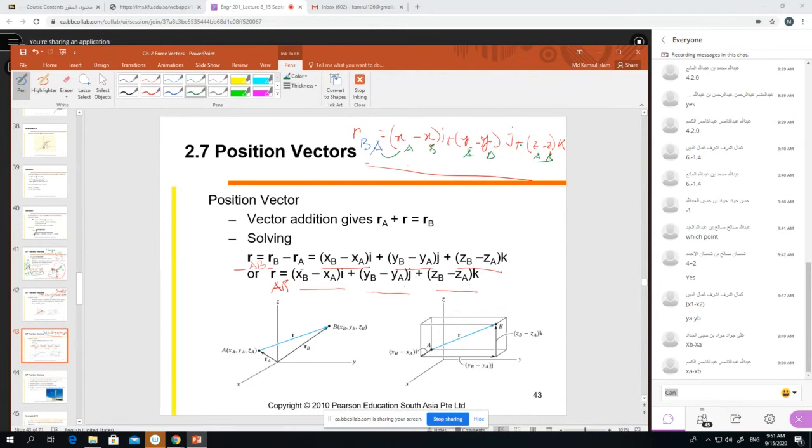Depends on direction. Yes, doctor. Yes, if you want RAB or RBA, then it is the formula. If it is RBA, then the formula is just opposite, like delta, final minus initial. Yes, so you understand it, thank you. But don't do the mistake in the exam. If you do the mistake here, all your problems will be wrong. Okay, so this is clear to everyone.